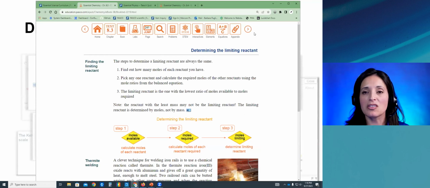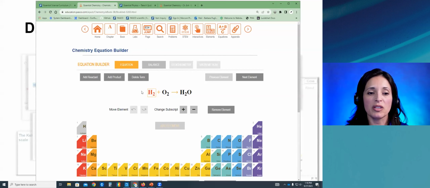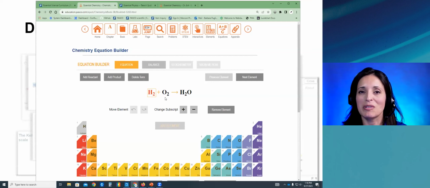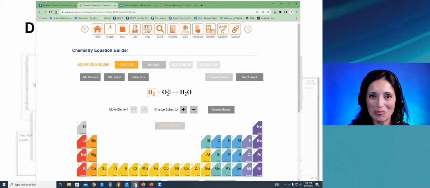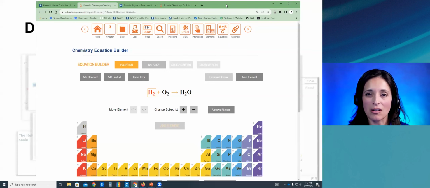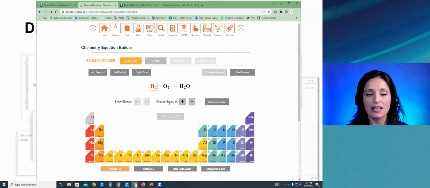But if I want students to just learn from this, there's a button at the top that goes to the builder that starts with just water coming together. So water molecule. You're not stuck with the water molecule. You can modify this to whatever you want. I'm going to make something that's going to use all of the tools here in the equation builder. Let me zoom out a little bit so you can see the whole thing. Now you can see it all.